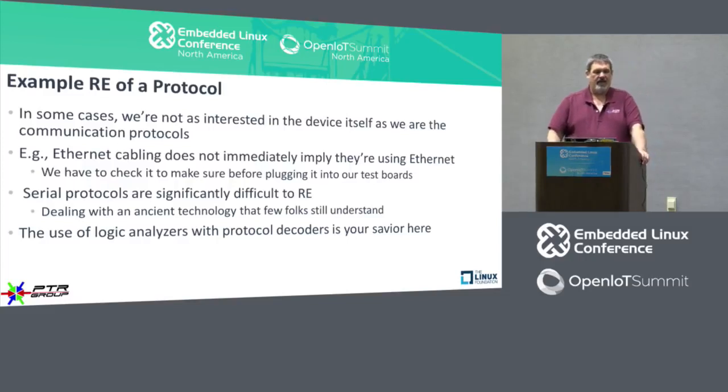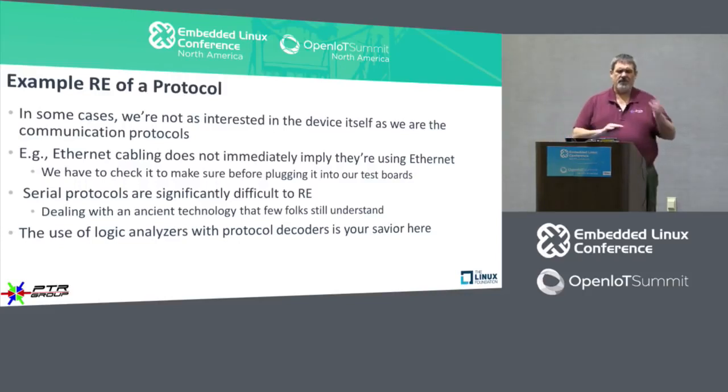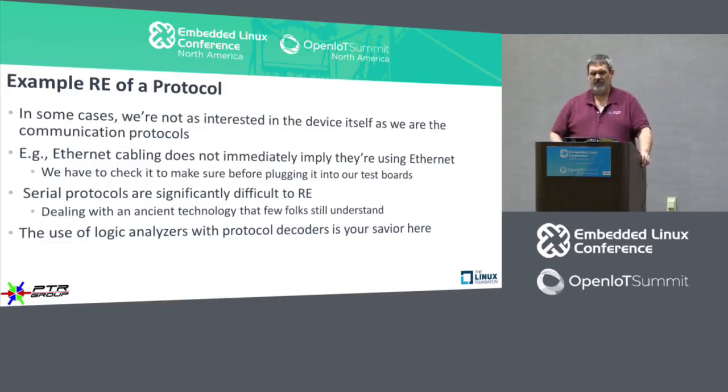Now, the use of logic analyzers with protocol decoders is your savior here. The big mambo daddy of all protocol decoders is a device from Agilent. It is a decoder that understands how to do E2, E3 signals, T1 signals, telephony signaling mechanisms. And they're expensive. I mean, they're $20,000 for one of those things. If you can use some of the low-end logic analyzers, like the Saleae units, to help you understand what's going on, that's a good thing. Saves you a lot of money.